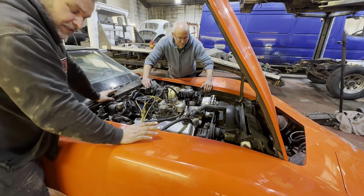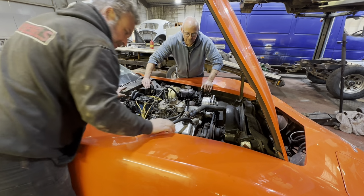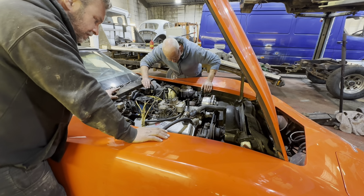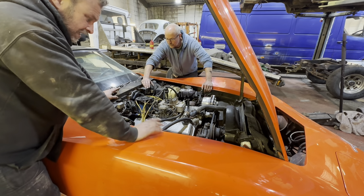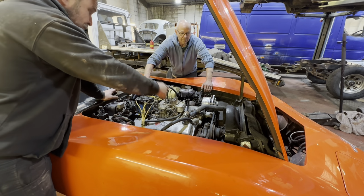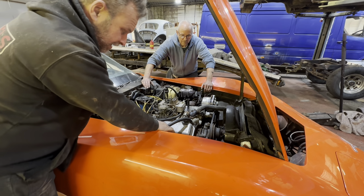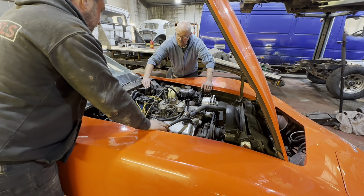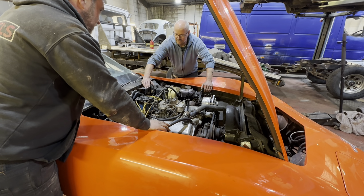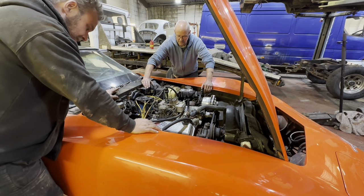So the grand and cunning plan: the coolant pipes are off, so hopefully she's dry of coolant or has been stored dry of coolant. We need to get in here, sock it, see if she turns over. I'm going to attempt to see what the fuel tank smells like, because that's probably going to be bad after 10 years, isn't it? 2016, yeah, 10 years.